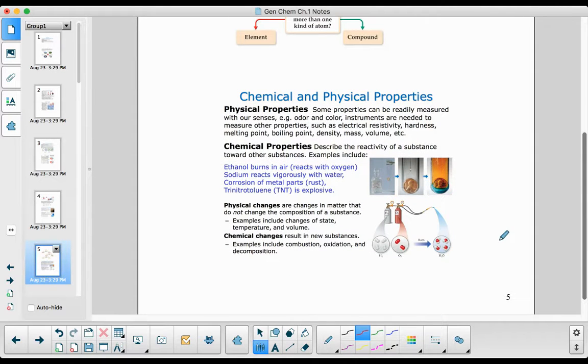So this is important. Chemical and physical properties. What are they? What are chemical and physical changes? There's some videos that are posted in the helpful video links that you should watch. It will help you with that. And then there's a good practice sheet for that in the practice worksheet folder.